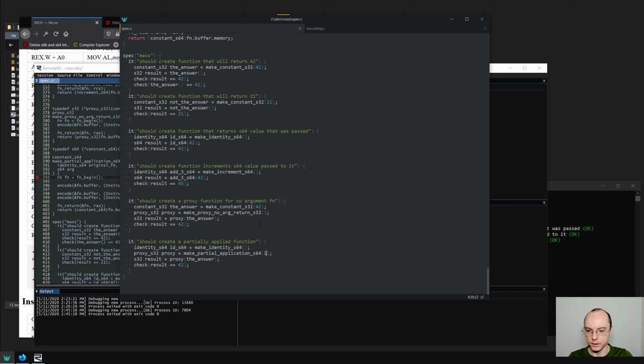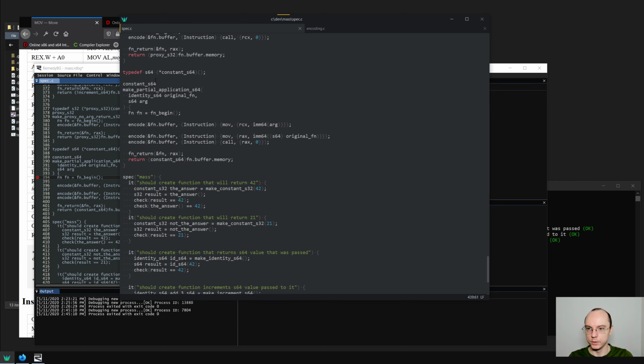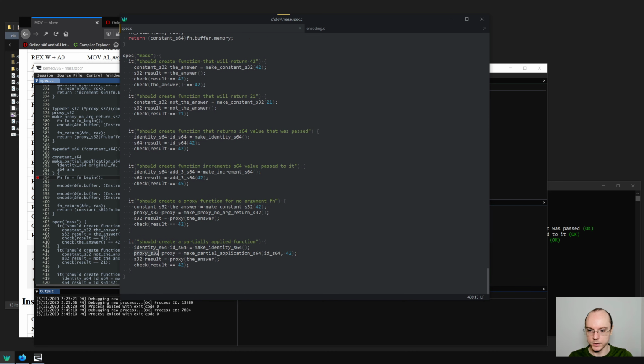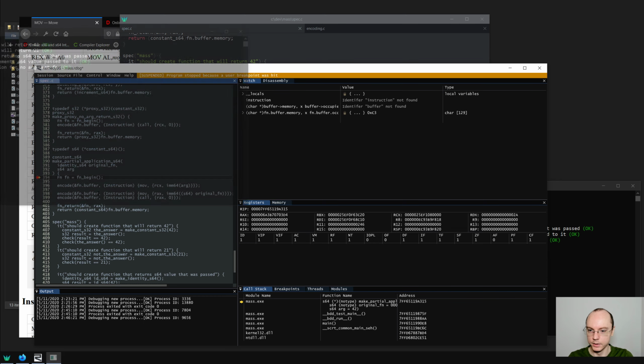We'll pass the ID S64 to it. And we will pass 42. It will return to us constant S64. We will save it here. And that should be it. Good. Let's try to run it again.